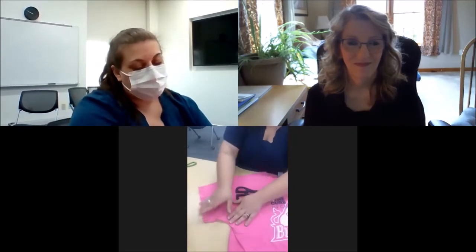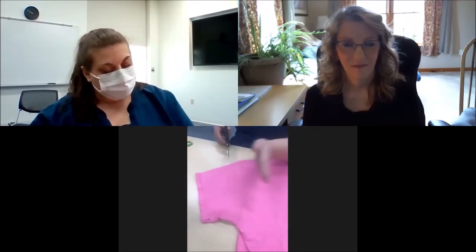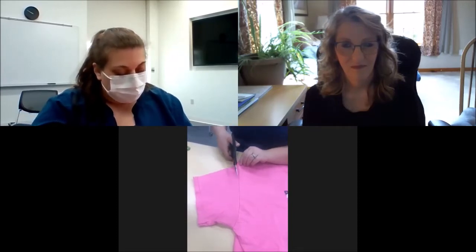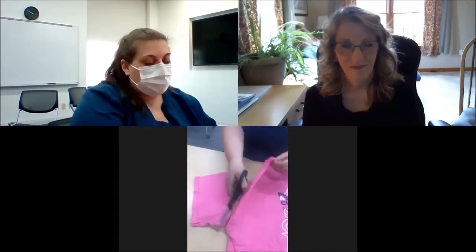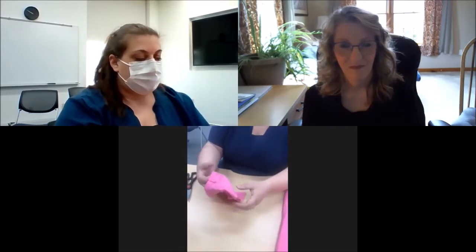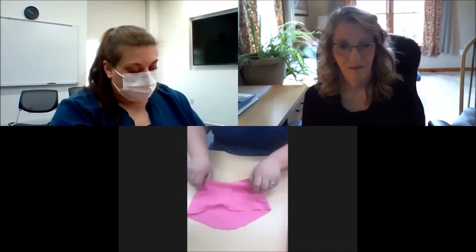So the first thing you want to do is select your shirt, lay it out nice and flat. We're going to use the sleeve portion of this for your mask covering. So what you want to do is cut along this side of your seam, and you're just going to cut along. It's a great way to upcycle some t-shirts if they have some lying around that maybe don't fit you or they're stained or something, but this is a great project for this. So once you have that cut, you're just going to open it up.